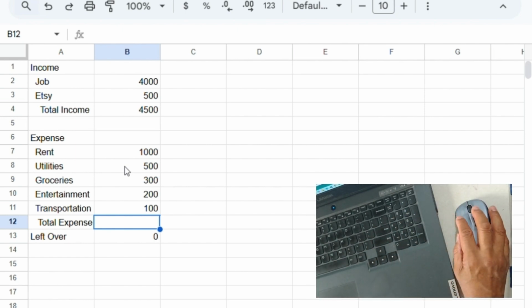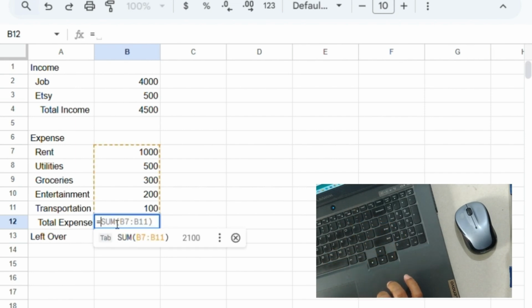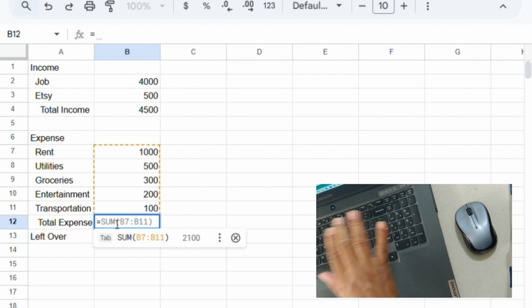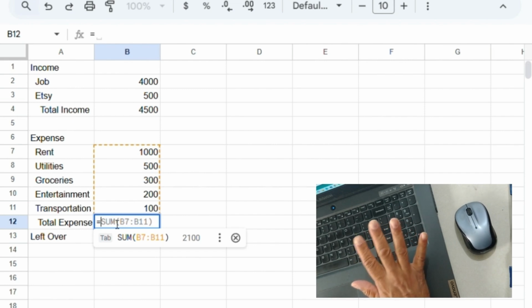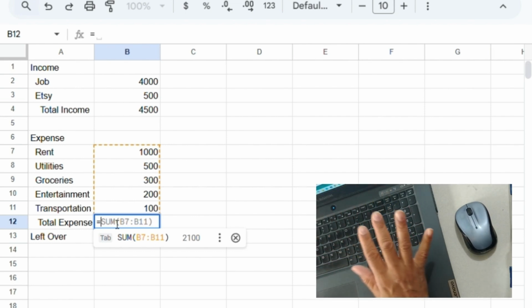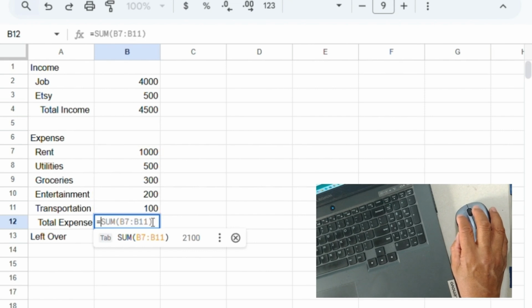Let's put a formula in the total expense cell. We start our formulas, as always, with the equal sign. So we tap the equal key. Again, Sheets has put in some things in the cell trying to help us out, trying to guess what we'll need. And what it's put in here is a function called sum and some cell addresses. We will come back to that. Right now, I want us to look at what the formula actually looks like when we do it by hand.